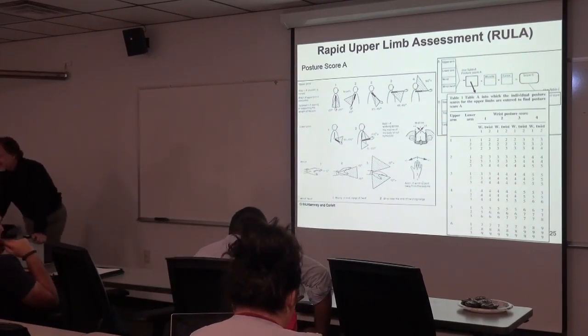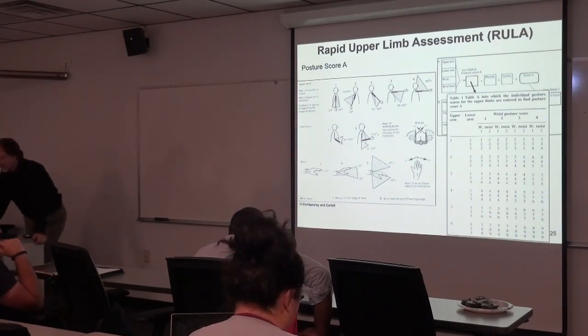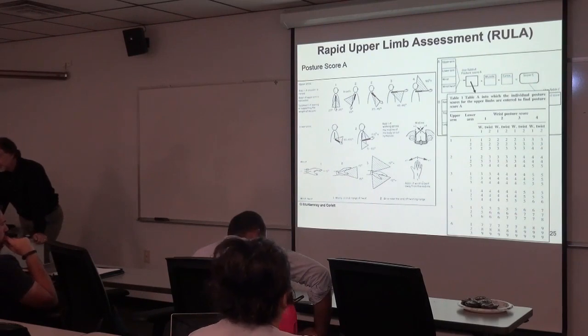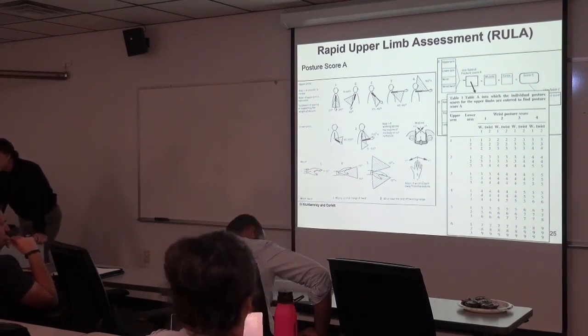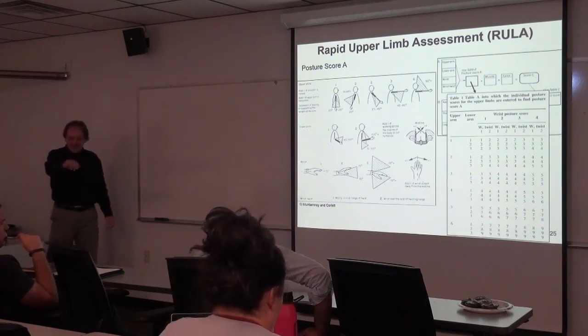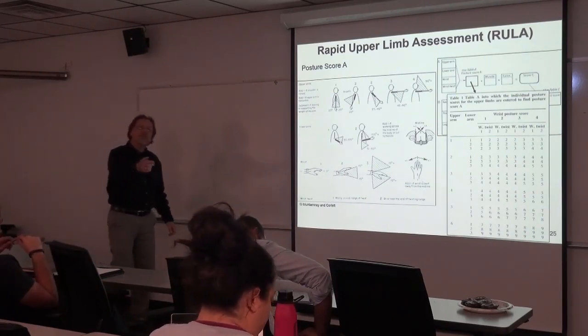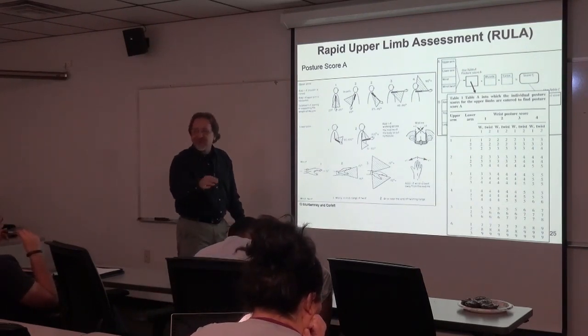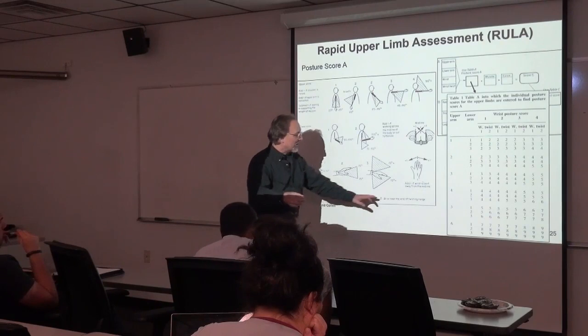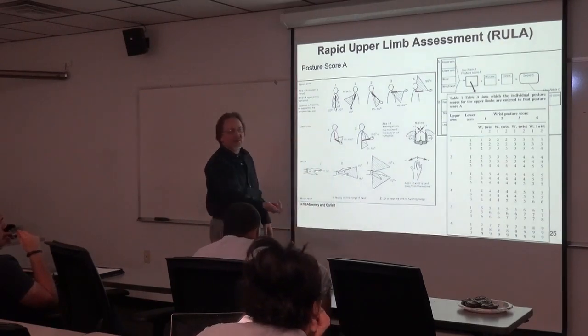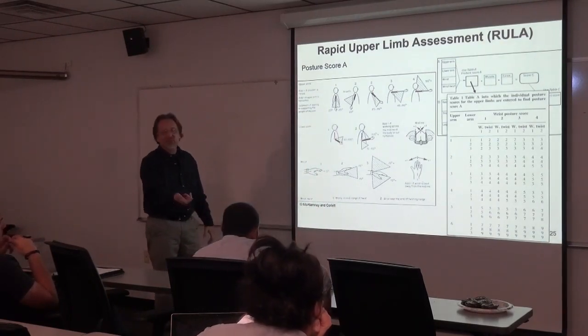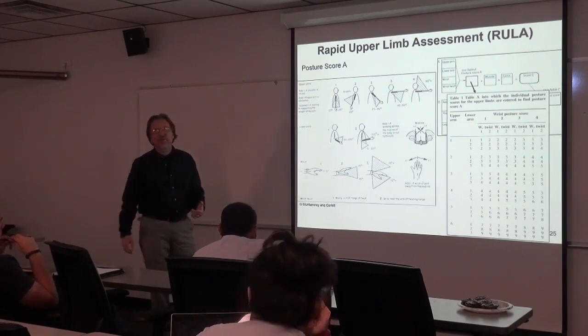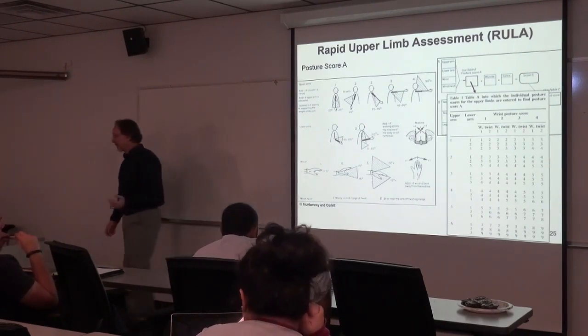Then if you'll look at the bottom, there is a wrist twist score, which doesn't have an illustration associated with it. The wrist twist, it's always hard for me to say, is if it's mainly in the mid-range. In other words, this is supination pronation. If I'm just doing something within the mid-range of that motion, that's a 1. However, if I have to twist really hard or far, then it gets a 2. Think of a screwdriver for number 2 for wrist twists.